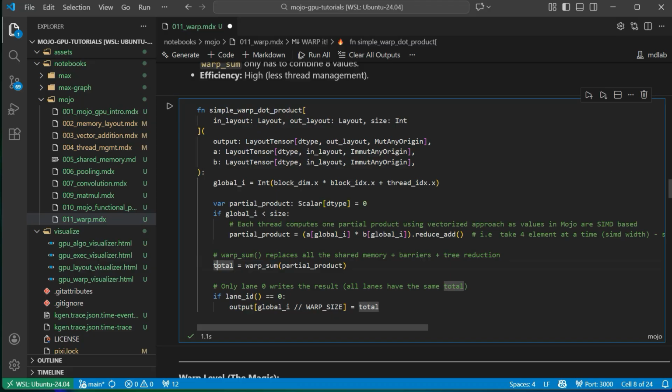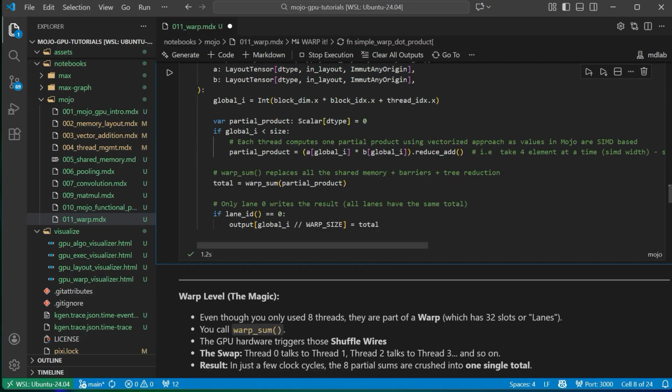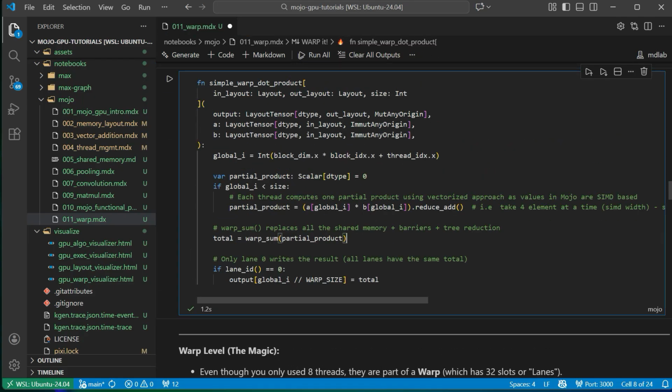Now here it's one of the best practices used because you use SIMT, which is single instruction multiple data at the thread level, crushing 32 elements into 8, and then the warp crushes the 8 elements into 1. So in 2 lines of code with no shared memory, with no global memory, with no explicit copying, with no explicit algorithm conditions provided, you reduce the dot product of 32 elements into a single result output that you wanted. So that's the power of warp, which simplifies the code as well as gives you a performance speed up.